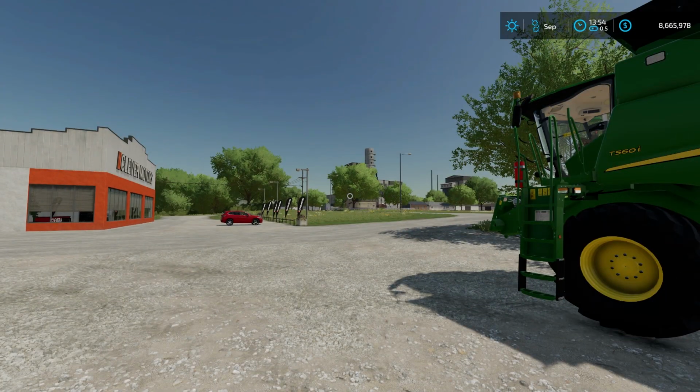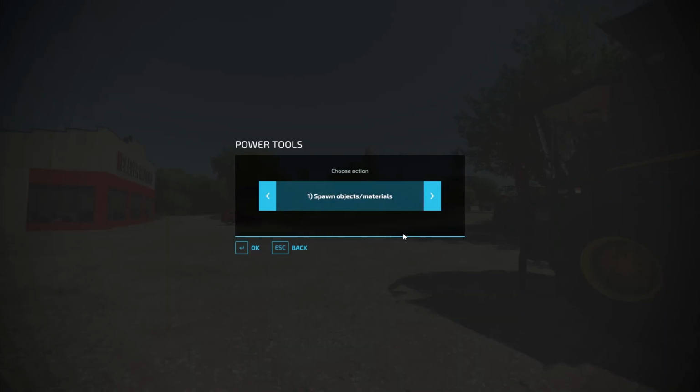All right, next up we have the Power Tools mod by W33ZI. This is 25 kilobytes to download. Now this has a lot of features to it. This is basically the F12 button. So if I hit F12 with this installed, I can spawn objects and materials. So I can spawn, well, a pallet, bales, all sorts of different bale sizes.